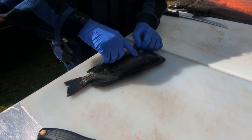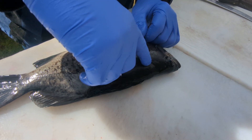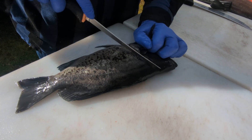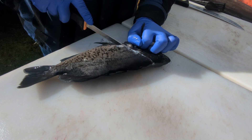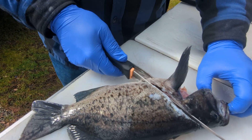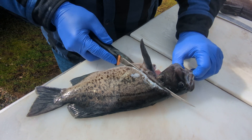Right behind the gill here, there's a section of bone right ahead of the fin, and you're going to find that bone and you're going to cut right behind it. I like to go at an angle, get right behind the head, cut right in there, and then I cut diagonally to behind the fins — so it's a nice diagonal cut, just like this. I can feel the spine with the knife, so that's as far as I'm going to go.